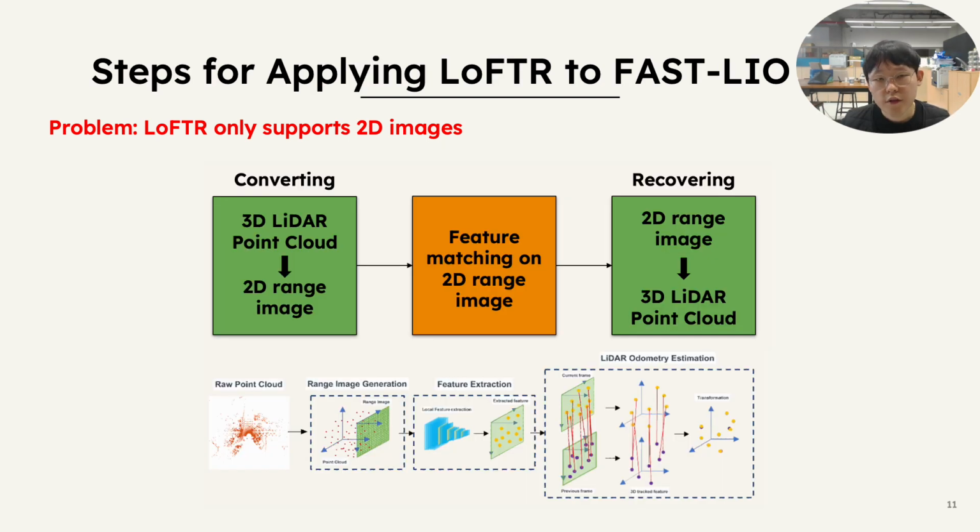So I will address the solution we have devised to tackle the previously mentioned challenges. In our process, transforming 3D LiDAR point cloud data into 2D range images is a key step, enhancing our ability to work with data effectively. After successful conversion, we proceed to feature matching, where we identify and match key features in the two images. This transformation enables us to leverage the capability of LoFTR and achieve our goals. Following feature extraction, matched points in the 2D space are recovered into the 3D LiDAR point cloud.